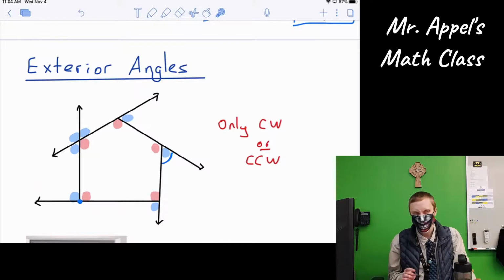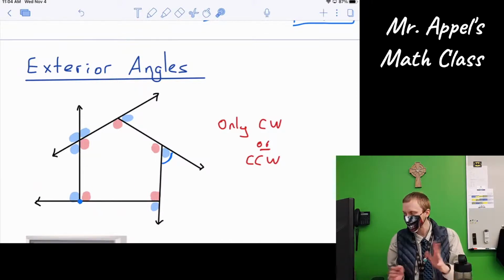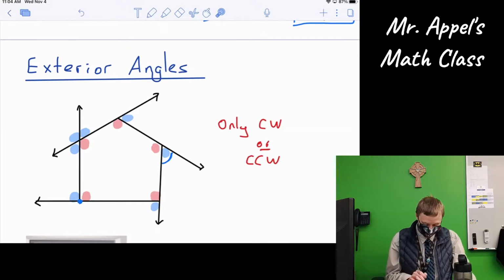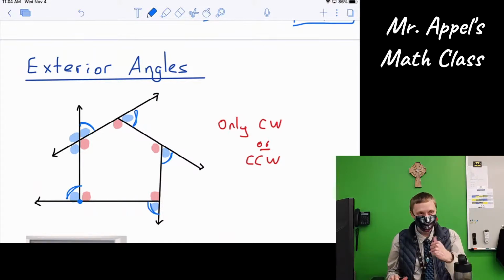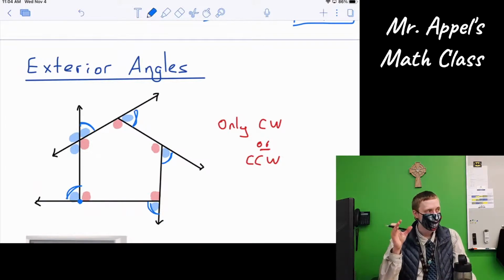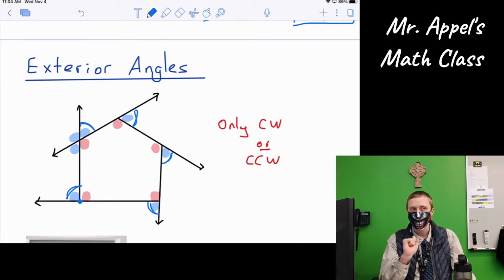Most city blocks tend to be more square or rectangular. Here's a pentagonal block, just to throw things off, because it doesn't matter what shape it is. If I added all of those turns that I took, this one, and this one, and this one, and this one, how many degrees will I end up with to get back to where I started?